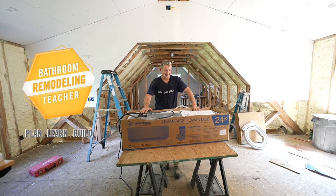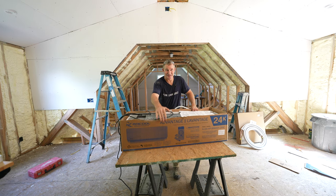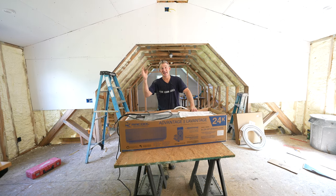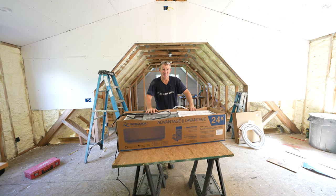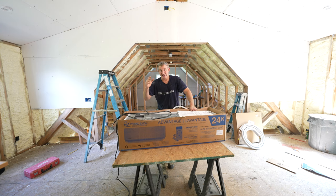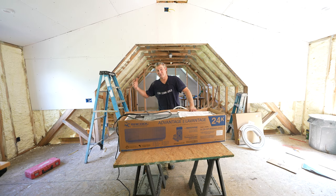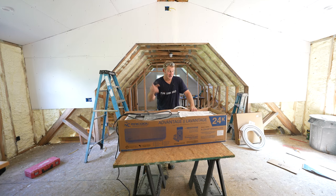It is hot up in this attic. That is one of the main reasons I'm getting this mini split air conditioning system from Mr. Cole. It's going to make this home office so much nicer. Not only will it air condition the space, but it'll also be able to heat it in the winter as well. So you've got two things going for you on this one, and I'm going to go step by step on how to install this. It's a really streamlined installation — you just want to avoid a couple of mistakes that I'm going to share with you. So let's get to it.